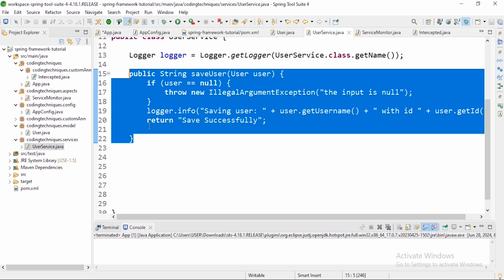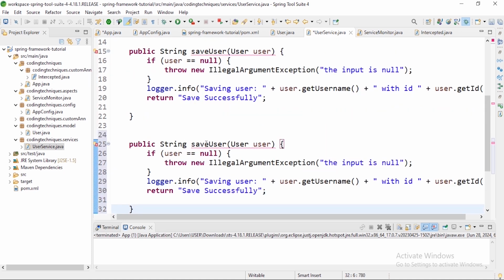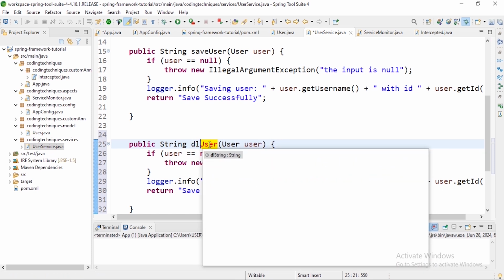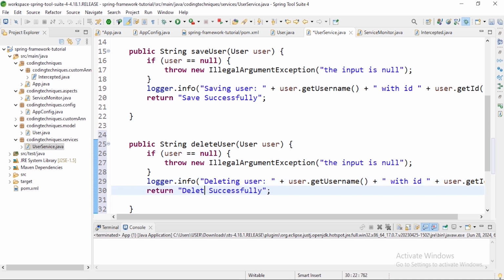So let's provide two methods here for clarification. Let's name this deleteUser, and we change this to deleting user, and this to deleted successfully. Okay, so that is fine.